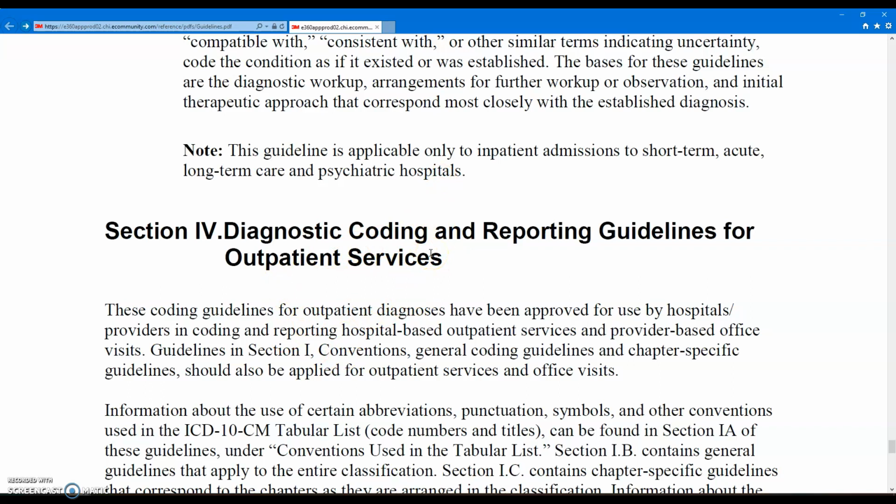Just a hint, an easy one to identify is when you're going through the guidelines, look at the difference between a provider documenting something as probable or suspected on the inpatient side versus the outpatient side, because that is one of the major differences between the two. If you have any questions on this assignment, just let me know, but you're going to be looking at your coding guidelines, which is in the front of your ICD-10-CM manual, to help you with this assignment.